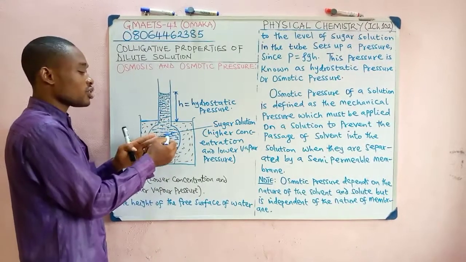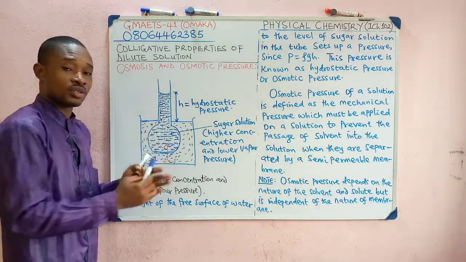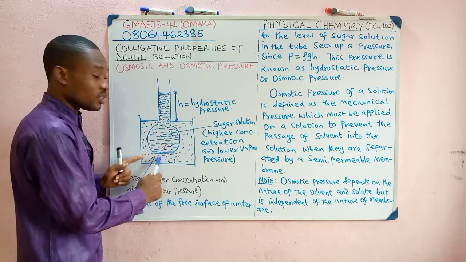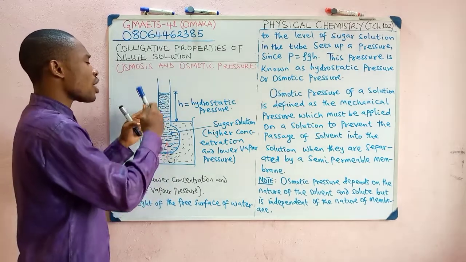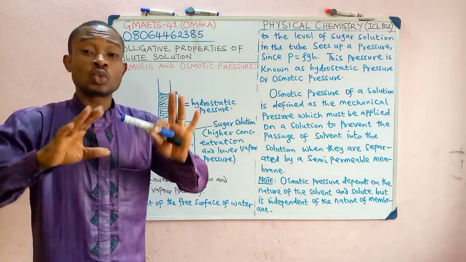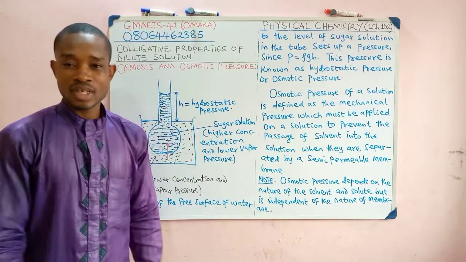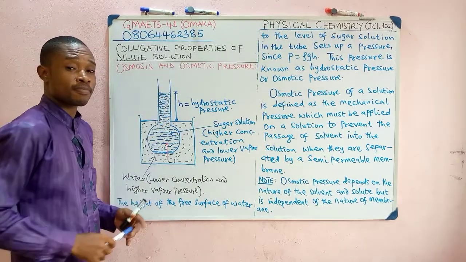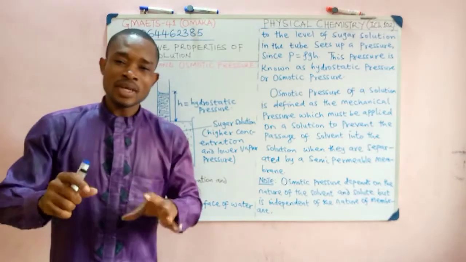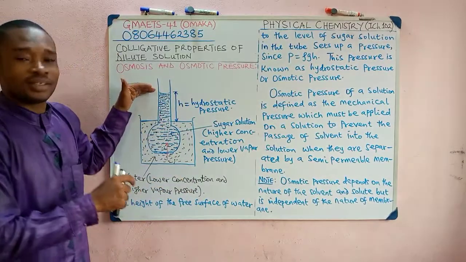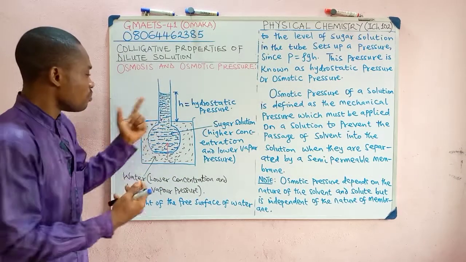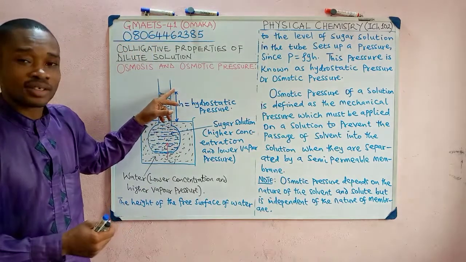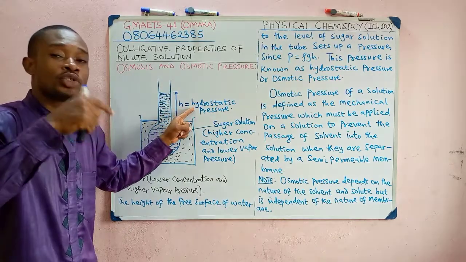Once it flows into this tube, what's going to happen to this sugar solution? The sugar solution will start rising, is that not so? Because of the inflow of the solvent molecules. It will rise up to a point and it will no longer rise again. Let us take that height at which it will no longer rise again to be this point, okay? Now, it therefore means that there is something that has prevented the movement of this sugar solution upward. You can see the defined height. This defined height sets up hydrostatic pressure.